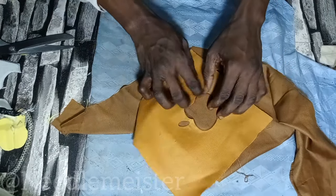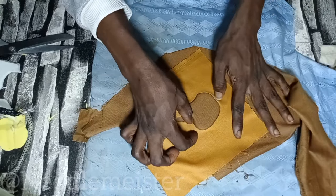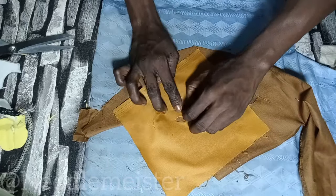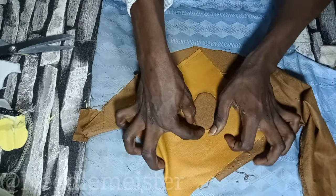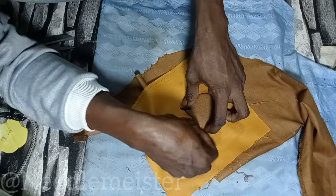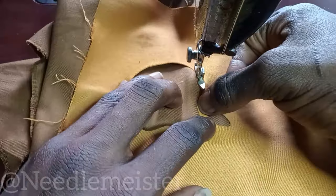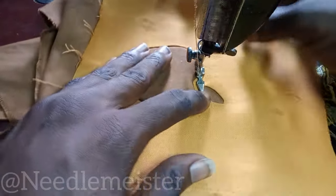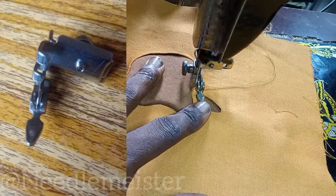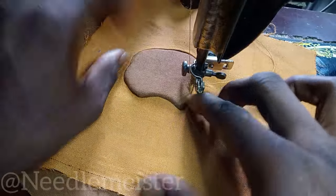Are you seeing this? Now we are going to stitch round it. Remember in our previous discussion, I mentioned zipper foot. It is a very essential element in making this design. Zipper foot.